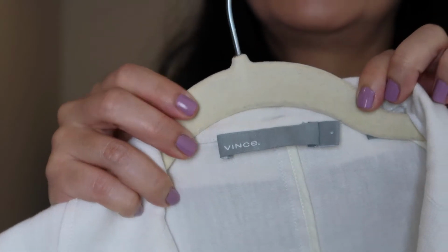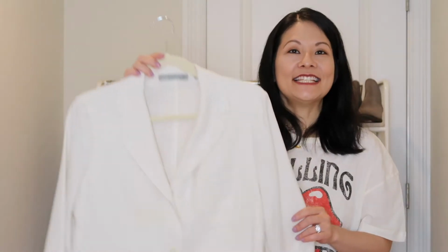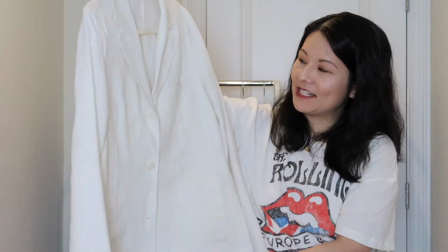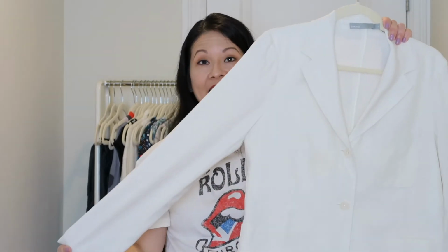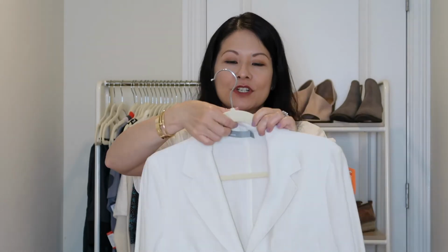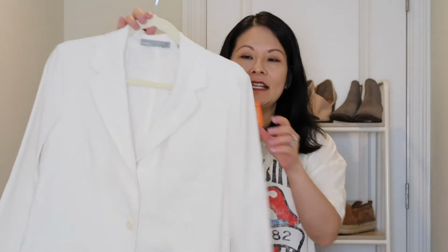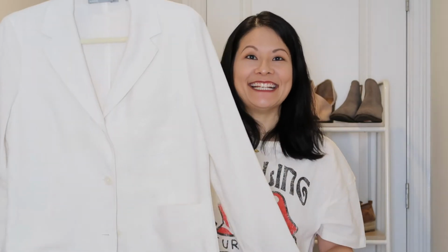So the first one here is from a brand that I tend to like always picking up, and that is from Vince. And this one is in a size 8. So as you can see, it's a beautiful linen blazer. So I was really excited to find this. I think Vince is, at least in my eyes, known for their very classic kind of workwear type of styles. So this is another great example of it. Just a gorgeous, beautiful linen blazer that has the 3-button front. So this, I hope, will do well, especially this time of year. And I was excited to pick it up. I paid $10.99 for this.